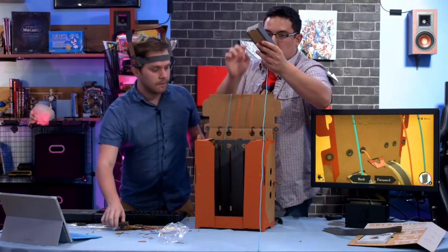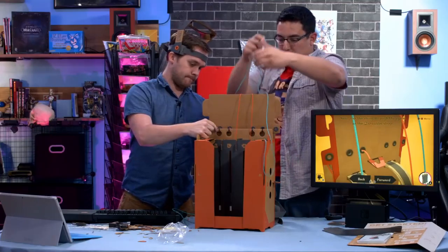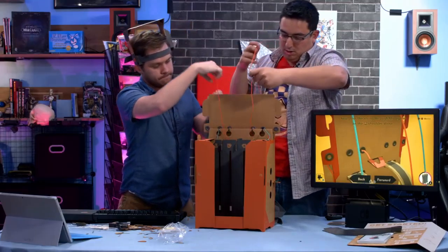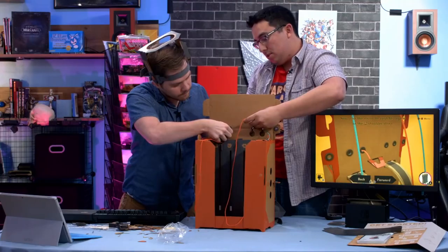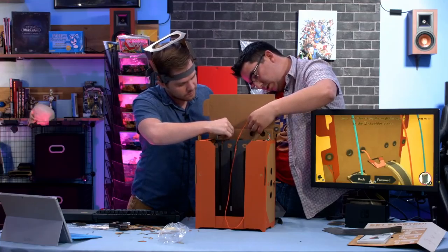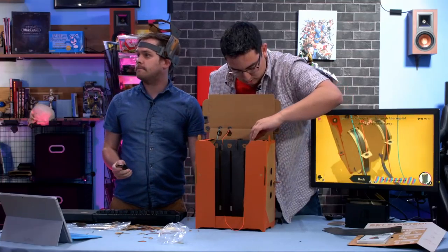Okay, and then all of these strings go through the grommets here. Just through them? Yeah. And you can see there's a hole in this piece that you want to put this string through. Oh, I see. Yeah. All right.